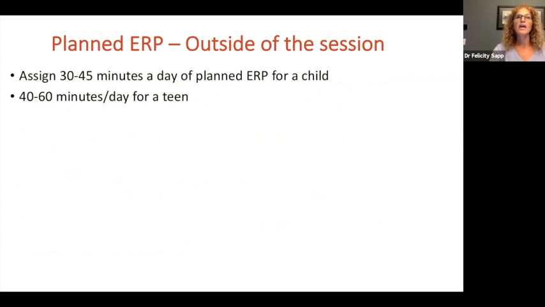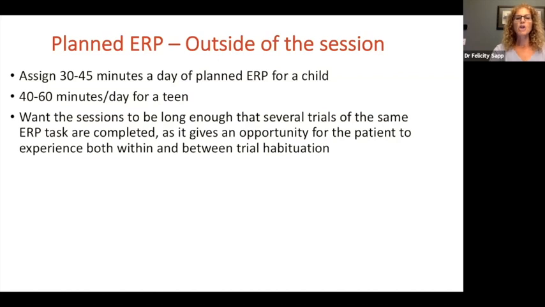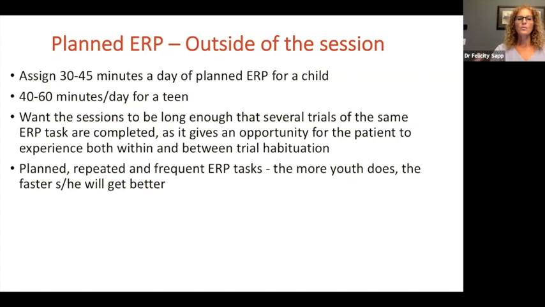We also see that if people do up to 90 minutes of planned ERP a day, we can actually retrain them regarding that particular trigger within about 5 to 7 days. We want those sessions to be long enough that they are experiencing several trials in that same session, because that gives them an opportunity to experience both within and between trial habituation, which is needed for the amygdala to learn. So we want that repetitive, planned, frequent. And the idea, letting them understand, the more you do, the faster you're going to see results. It's kind of that idea of short-term pain for long-term gain.